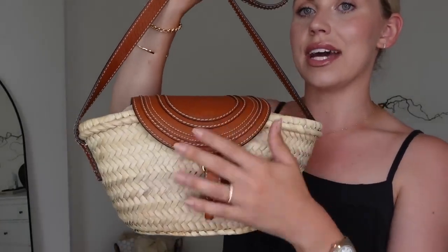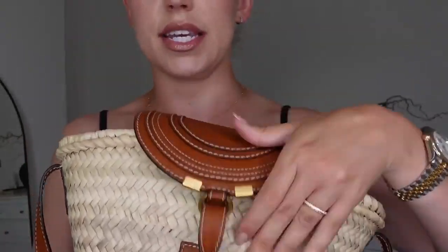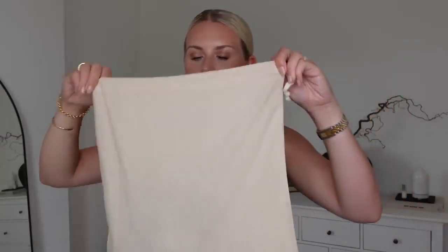It is a nice length. This dress, by the way, is from Oisho — I featured it in my last Zara haul because Oisho is owned by Zara. To wear something like this, a nice summer dress, with the bag cross body like so is exactly how I've been wearing it. It's very minimal branding. I have just popped a little drawstring linen bag inside because otherwise it is quite open and exposed and phone and stuff could fall out. It's just one of those Zara Home freebie bags that you get with some of their home purchases — these slippers actually came in a Zara Home bag.